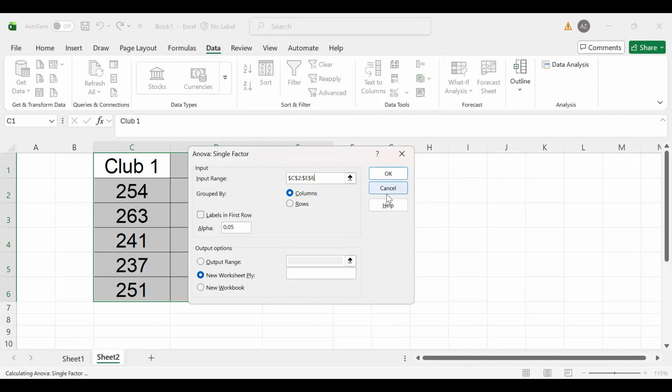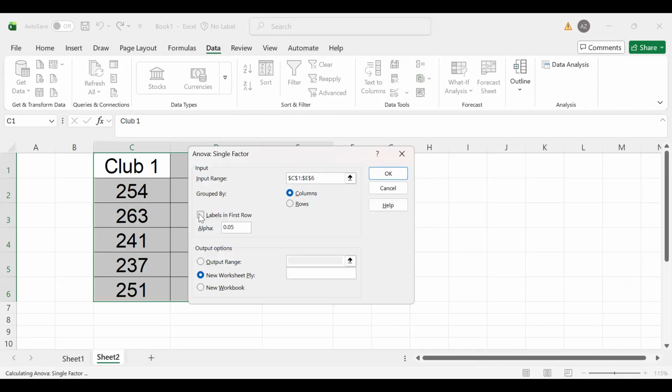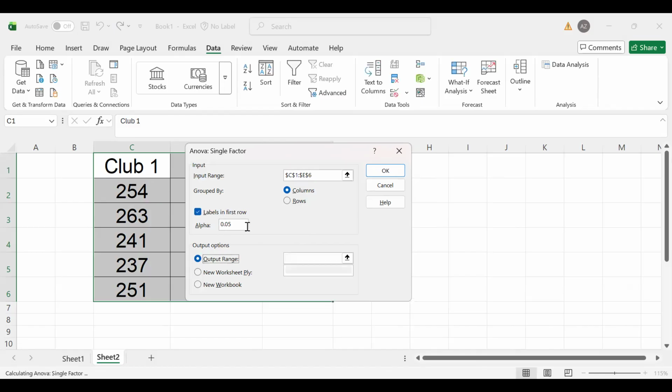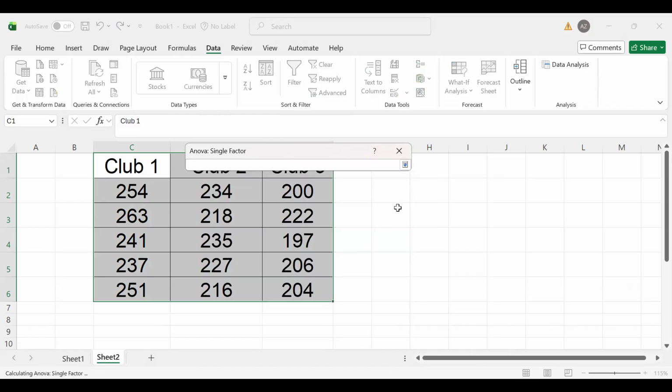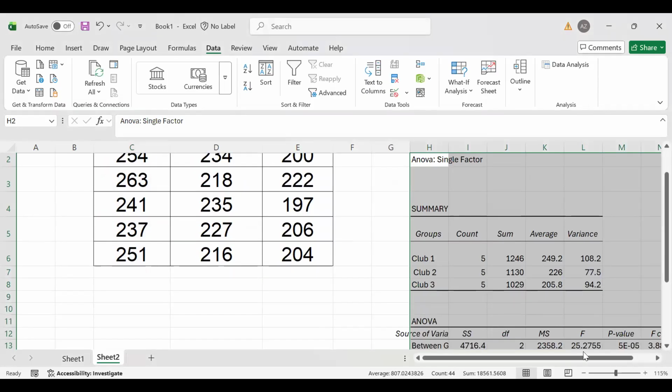Actually, you know what? I want labels. So I'm gonna reselect this, including labels. So labels in the first row. Now output, I'm gonna pick alpha equal 0.05, right? Output range, I'm just gonna pick a cell right next to it. And I'm gonna show the results. And then this is gonna be the ANOVA outputs.